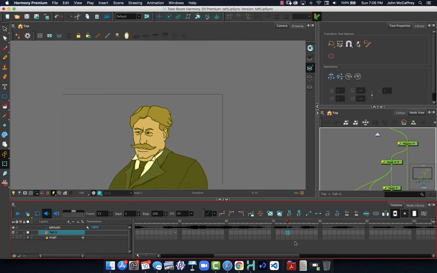Now, we can continue this through the entirety of the 2.5 minutes of audio. If I keep extending my scene length and keep extending my exposures, it will automatically map the mouth to it. It's already stored that information for the entirety of the audio file.